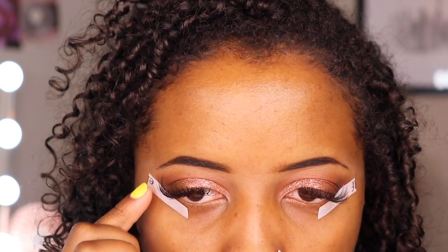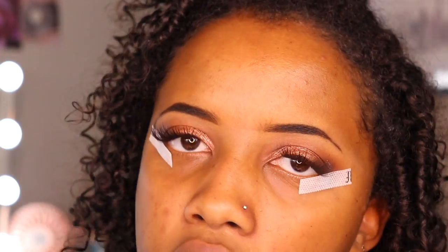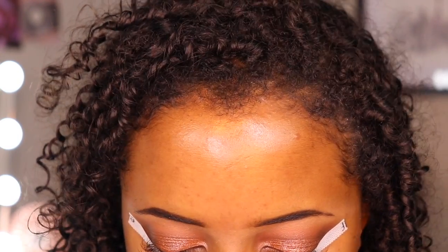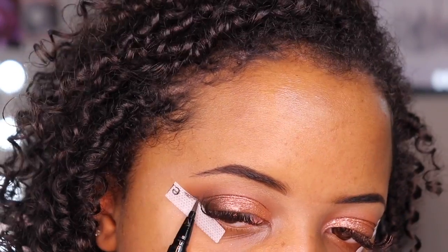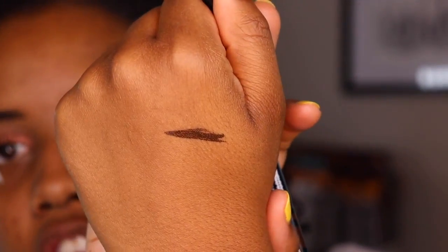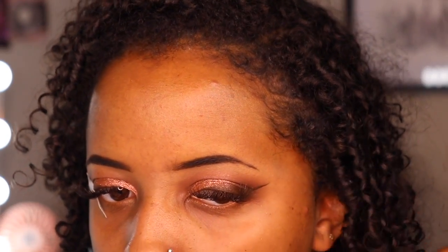I do have a new eyeliner, but before we do eyeliner I went ahead and popped on some of my Elk Line and Define eye tapes. This is an eyeliner from the Sephora Collection. I have tried the liquid eyeliner and it's very good. I tried the brown formula in my last video and it just wasn't the same as the black. They do offer a couple different types of liquid liners and we're going to try another one today. I thought this was black but it's brown — Sephora Collection Colorful Wink It Liner in Cup of Joe. First impressions: I like this one a lot more. It's showing up, but because it's brown it's going to have a harder time showing up — not because the formula is bad. It kind of almost looks more like smoky liner because it's fading into the shadow a little bit.